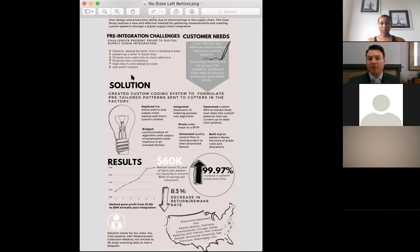The only thing that you have to update is your digital pattern and your base sizes. If you add a new offering entirely, so instead of offering suit jackets and pants, all of a sudden you want to offer overcoats, or let's say we want to go into women's wear and we want to offer a skirt, all we have to do is figure out how those sizes actually manipulate, what the measurements are, and add that in. Once that solution is there, then you can add any style of skirt you want, and it just keeps layering onto that same system.